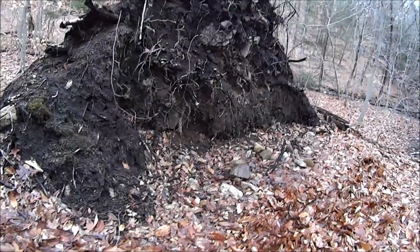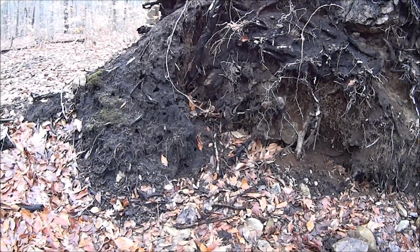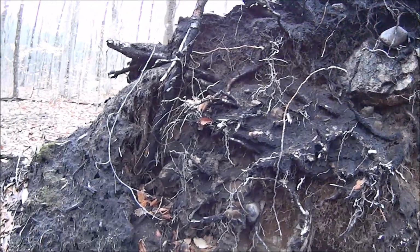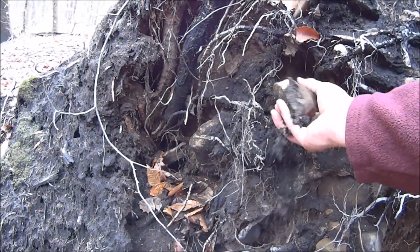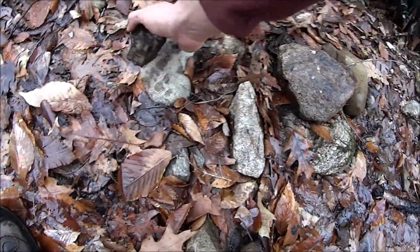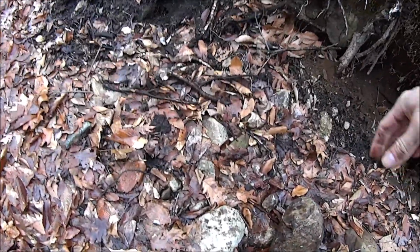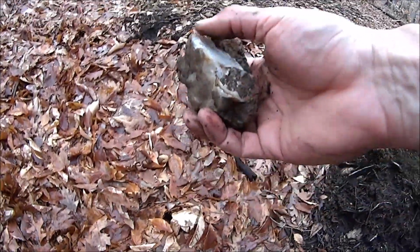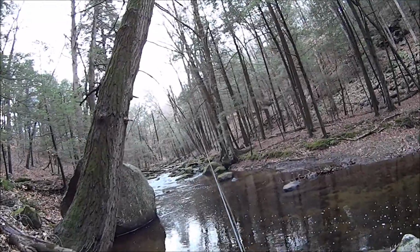Here's a little something. Occasionally people ask, where can I get rocks in the winter when the ground's totally frozen? You need a sharp rock. Oh, it's all flipped over. So even if there's snow and ice, it'd still be there. Let's see what we got. No good, no good. Oh, muddy. And there we are. Sharp edge. Let's mess with this later, okay? Of course, there's a stick right in the middle of the damn pool.